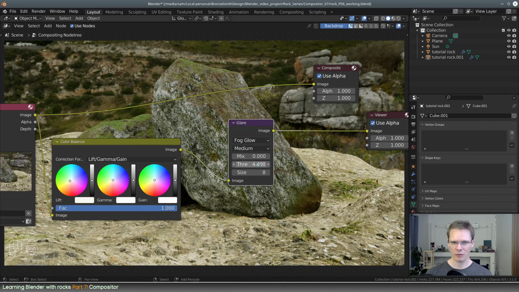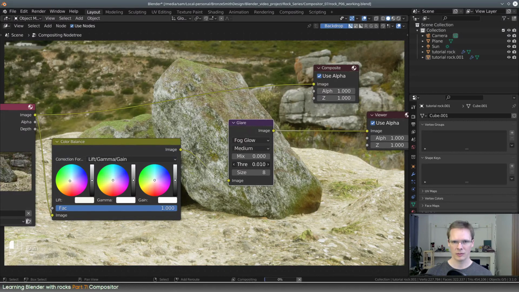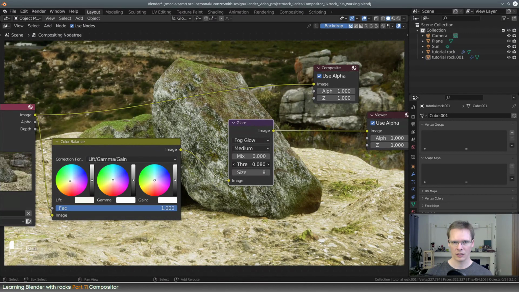And I'm going to change the threshold. So I want to just give it a tiny bit of glare, not a lot. Going to mix it a little bit. And this does make it darker, so I didn't change the darkness down. Change the threshold a little bit higher.